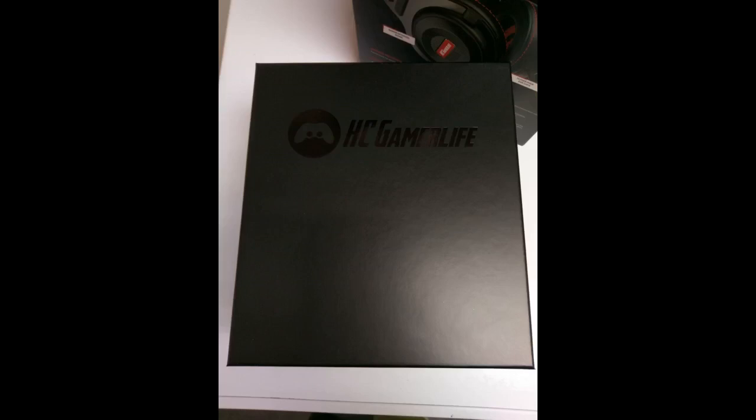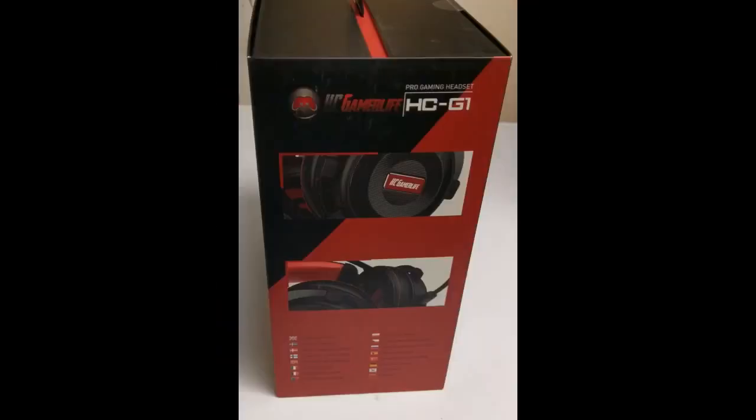The ear cups are leather, pleather material and have memory foam inside. So far the braided cable has remained snag-free and is short, but I can see why, due to possible use outside of a PC. The splitter gives it a bit of extra length, and if you've got a case with forward-facing mic and headphone inputs, you'll be set.